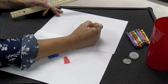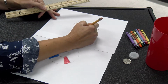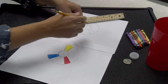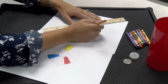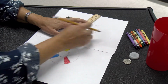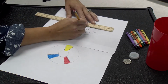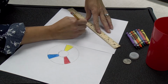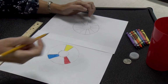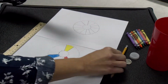Now you need to have 12. So I'm just going to make a little mark here, 1, 2, and those are going to end up being 3 sections right there. I'm going to make 2 more marks. Those are going to be 3 sections. And then here, 2 more marks. And then you go back with your ruler and extend those lines. There. So you want to make sure you have 12 different sections. So you're breaking the circle up into 12 parts. They don't necessarily all have to be the same size section, but you don't want one to be too teeny and one really big. It'll just look a little strange. So there we go. You just want to count, make sure. 1, 2, 3, 4, 5, 6, 7, 8, 9, 10, 11, 12. I have 12 sections, so I'm good to go.